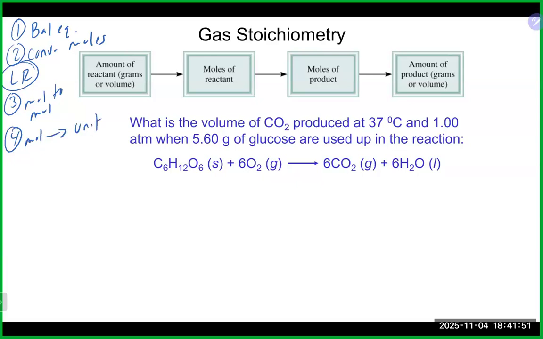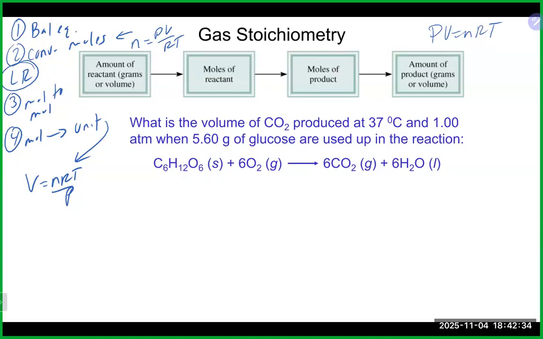So what is the difference here with gas stoichiometry? The difference is at some point you are going to use probably the ideal gas law, like PV equals nRT. If you use it up here, you most likely would be solving for n, which would be PV over RT. But very commonly, you will use it at the end here and maybe solve for something like volume, and you obviously would be given the other pieces of information. So I would say very commonly at the end you'll use the ideal gas law, but you could use it both places or just the second place as well. Any questions on that there?